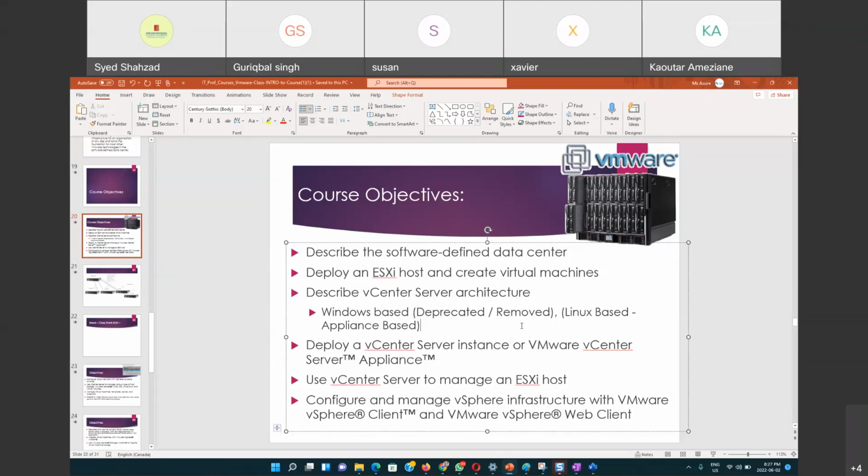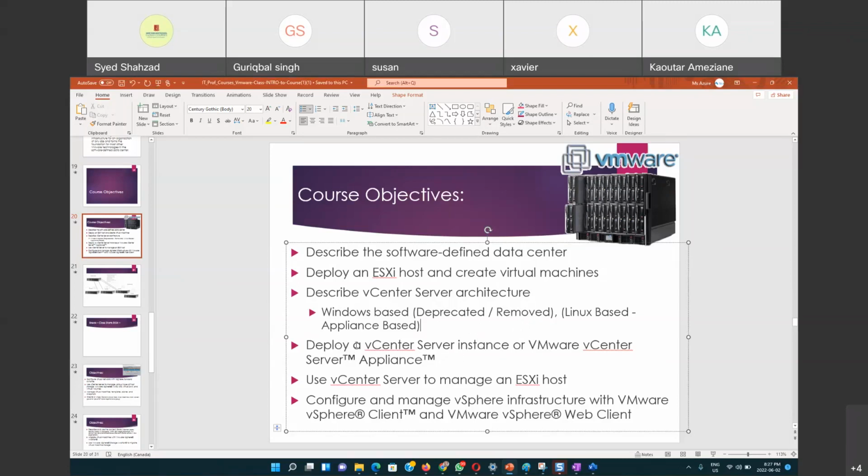Although it doesn't give authentication to the vCenter, since vCenter has its own authentication mechanism, we're still going to install Active Directory to show in one lab how to connect Active Directory to the vCenter. I'm going to explain that all later, obviously, when we're doing the lab. So, deploy a vCenter Server instance.